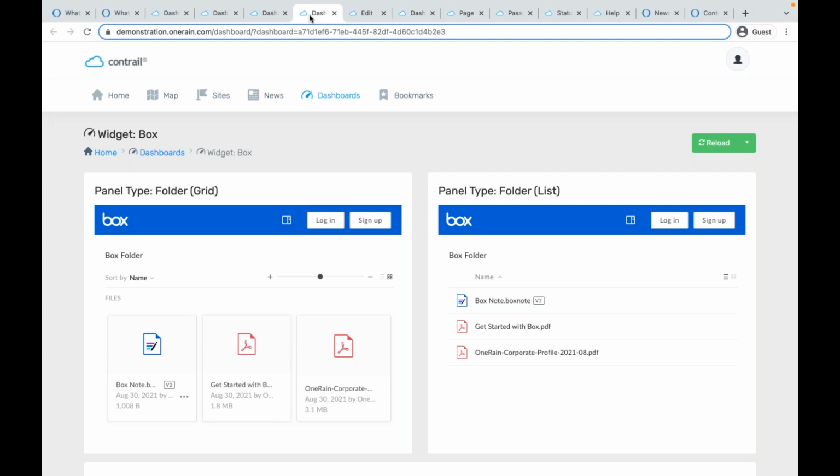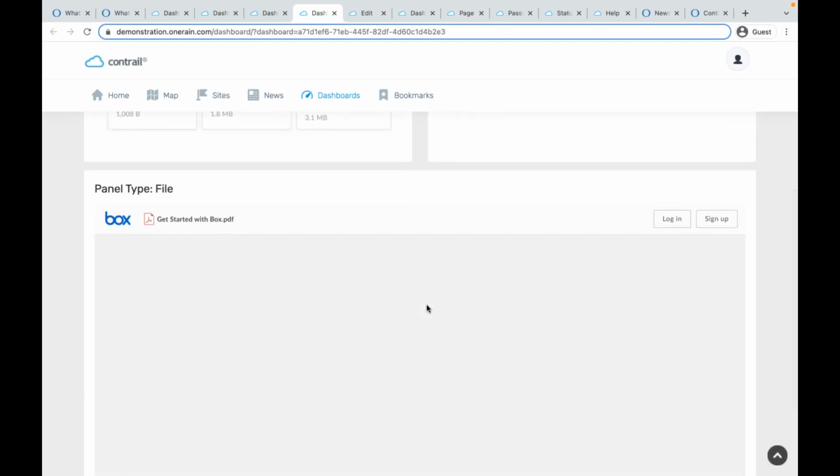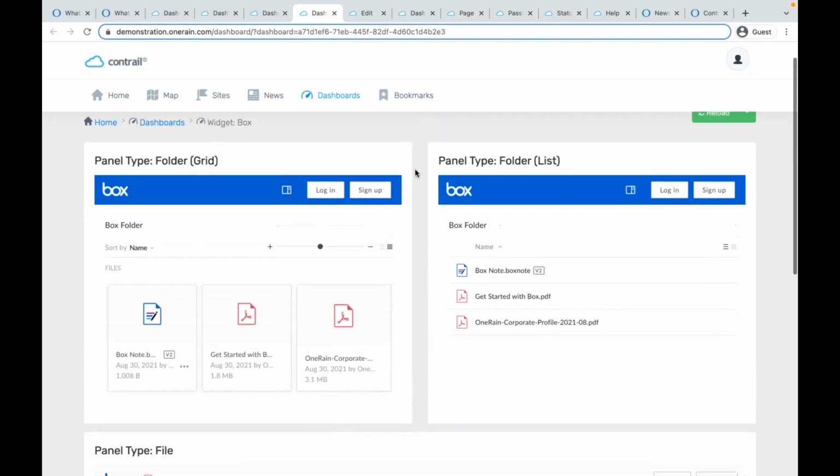Another recent request that we got was for the Box sharing resource, for lack of a better phrasing. And so we now also support Box. Box is a lot like Dropbox, is a lot like Google Drive, you know, the standard there. And you can share details from your folder in a list or a grid, or share a specific file. We know some agencies use Box as opposed to some of the other resources. So this is just one more that will allow you to share these file types from a specific Box account.